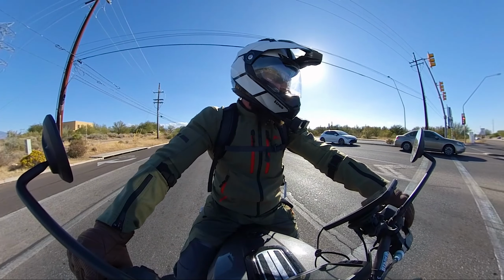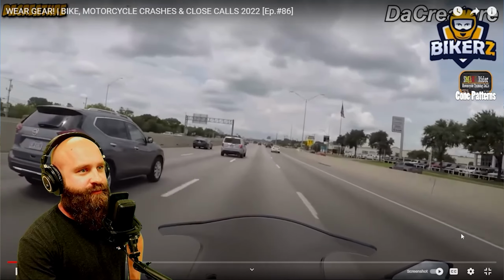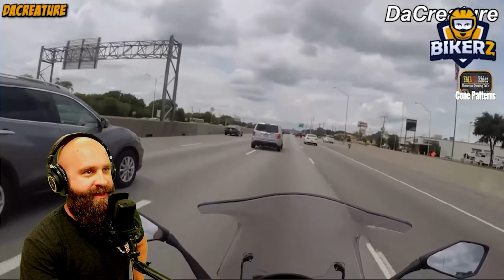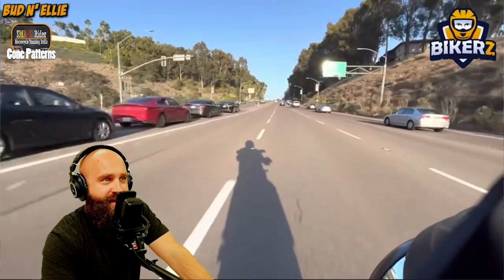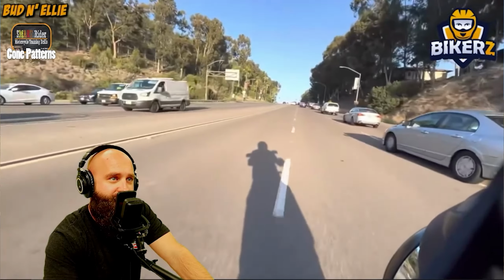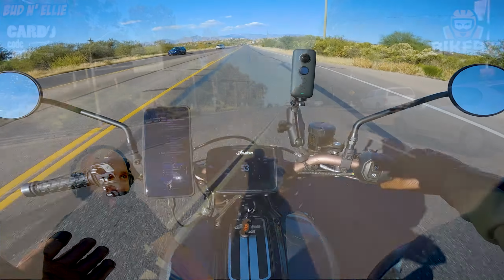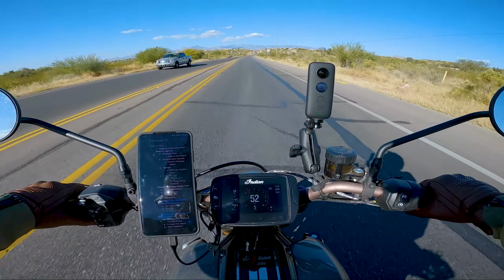We've got to watch out for open lanes. We talk about that all the time on the live stream. Open lanes are dangerous because that gives an opportunity for a roadway user to jump right in. Think of it this way. Do you like having an open lane like I do right now? Somebody else loves it too. They're going to try to take it. So be very careful with that.